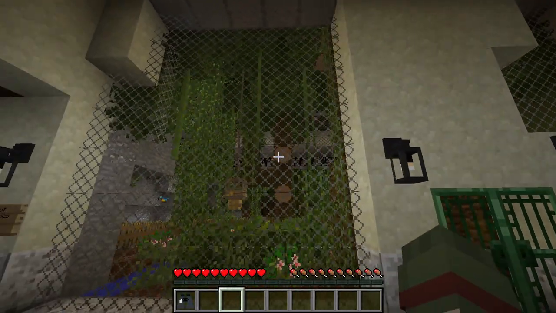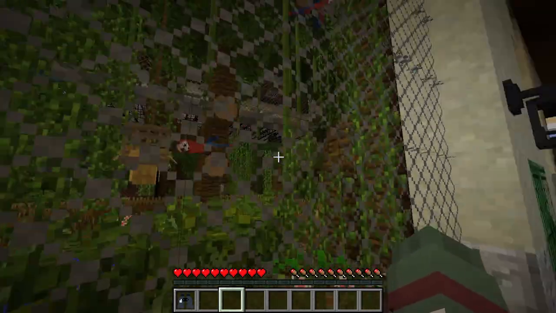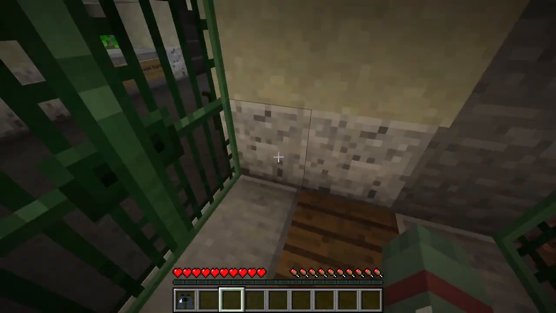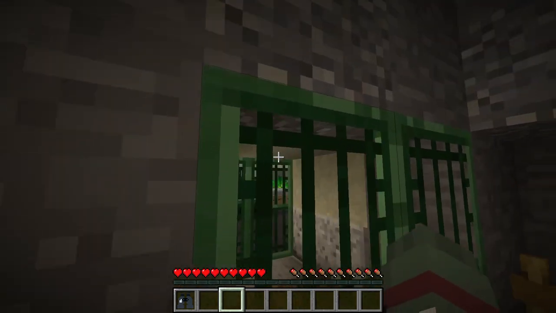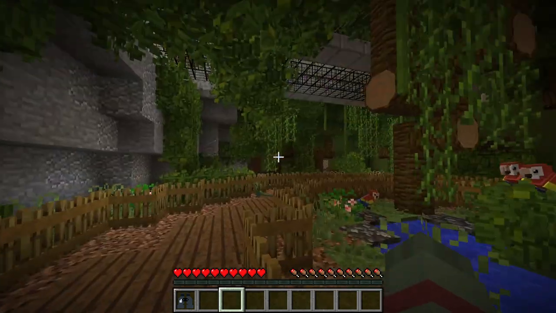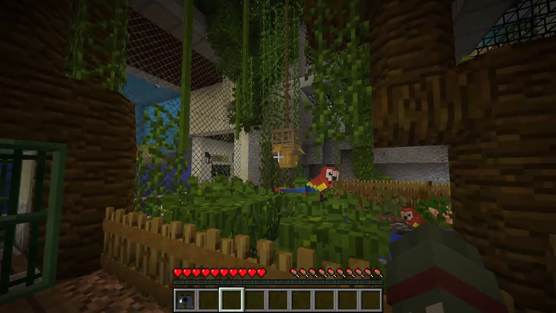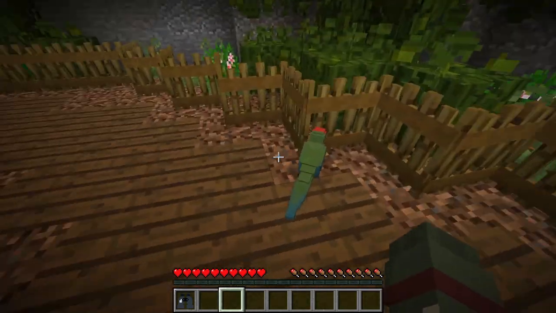And here's the macaw enclosure. I'm actually really happy with how this turned out. Oh jeez, he just teleported right there. I will walk in now. It's an enclosed, I don't really know what to call it, but it's so if one gets through, it's a bit, I'm sure you know how it works. But I may have put a few too many macaws in this enclosure, but it's fine because I wanted to get like pretty much everyone.